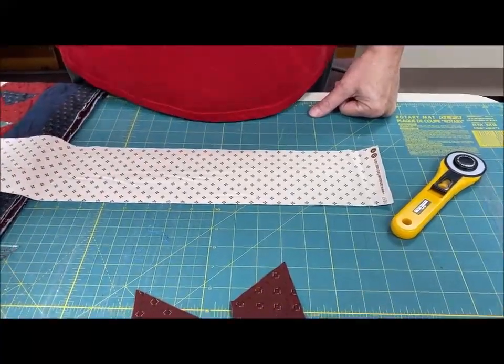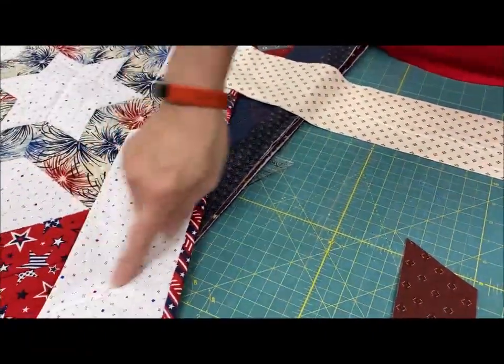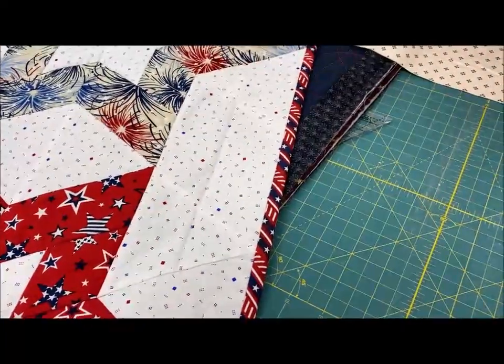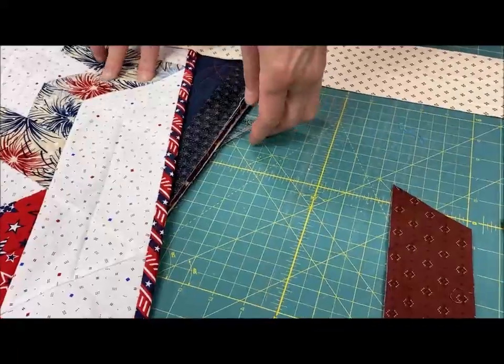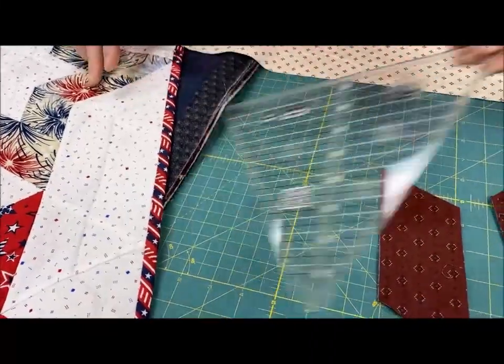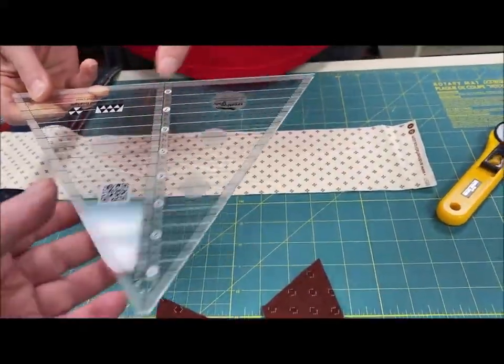Now, the other piece that you're going to need for this runner is the triangle piece. Now, that one, you can probably cut it with it because you could do a 45, but the problem is, and let me show you, because most of you have the 60-degree triangle ruler. Take it and push it over here.